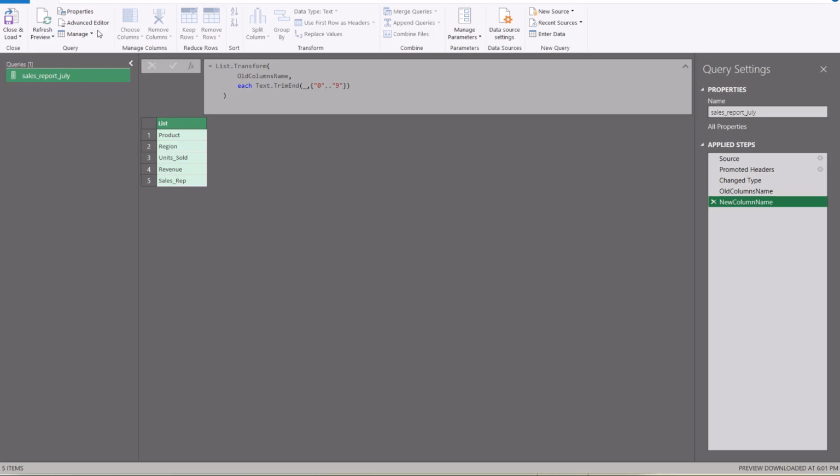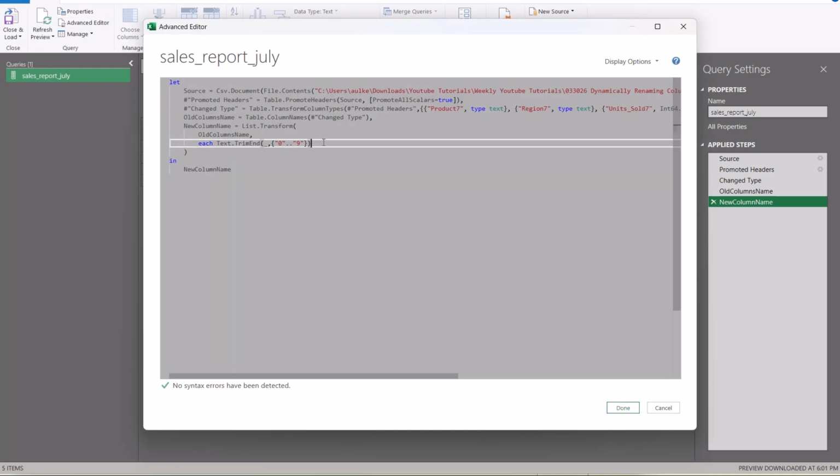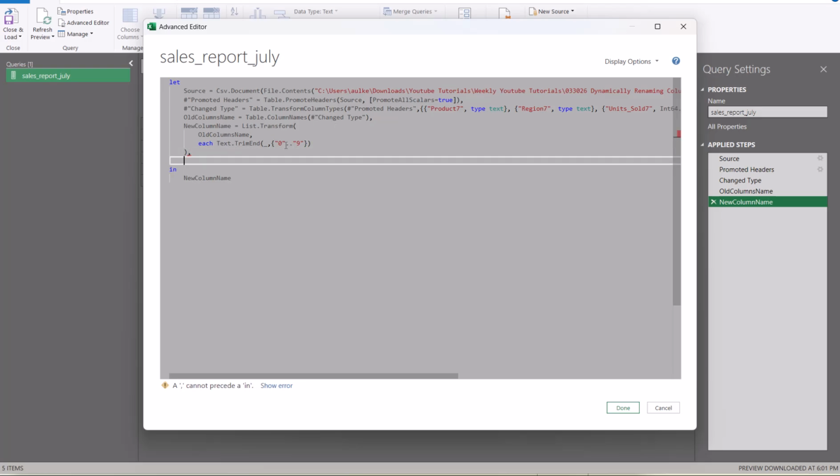So let's go back to the advanced editor, and let's create a new applied step. Remember, we have to put a comma, enter, and our new step is going to be rename pairs equal to List.Zip, okay, and we're going to pass into it two lists.